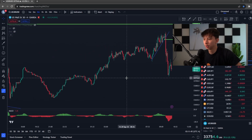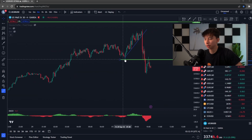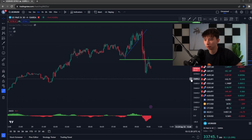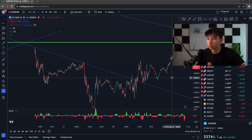So if we go to the 4 minute, we're in an uptrend. We have price breaking this right here. This is a higher low. Price is breaking that with quite a bit of momentum too. We haven't had a true break on this yet because only one candle closed. Actually, let me go see here, make sure. Yeah, we only had one candle close and we haven't had a candle close below it yet. So that's not a true break yet.